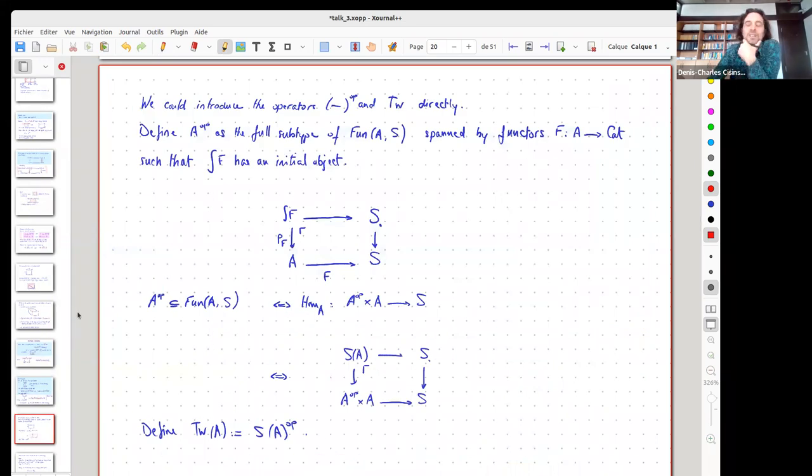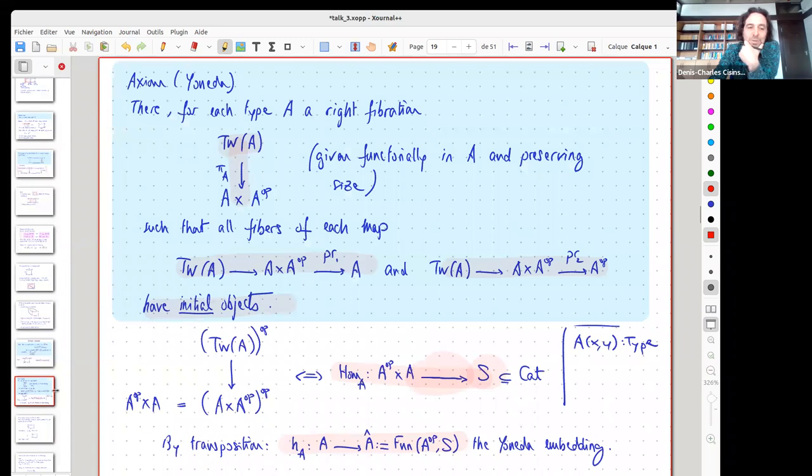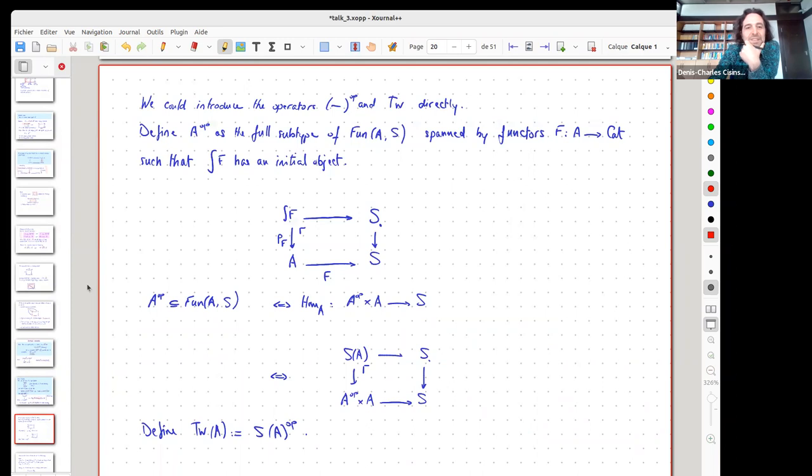And here is a comment about how we could try to deduce these axioms from the former constructions. Whenever we get a functor with values in groupoids, we can take the fiber, and that is called its category of elements. I mean, at least the domain of the fiber. And we could look at all these functors F so that the corresponding category of elements has an initial object. And then you can produce the full subcategory of the category of covariant functors, which consists of such functors. And this you could define to be A op. And then by definition, you get a construction of this form that you can pull back. And then you could define this as op of that.